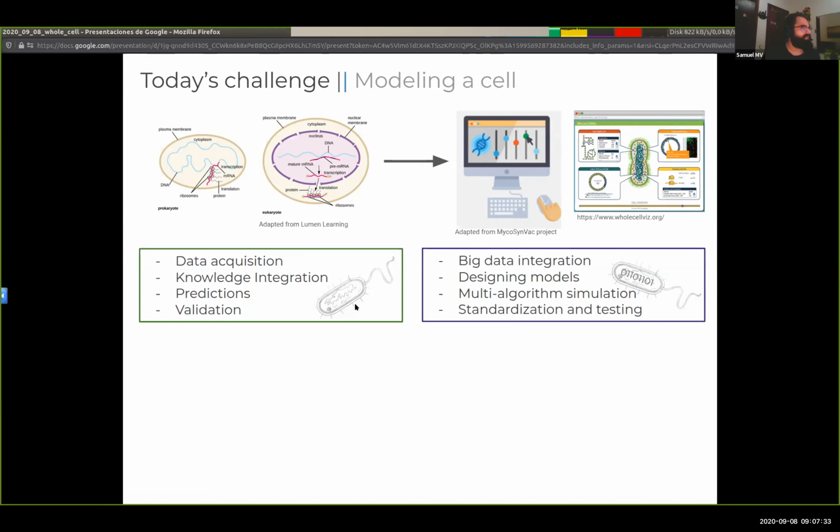Also, how we later integrate all the information that we are extracting from these steps of data generation to generate models or design models that can be tuned in order to find new phenotypes and generate predictions about the system itself. So it could be very interesting to validate some hypotheses of the things that could be happening inside the cell. But this requires combining and generating what we call multi-algorithm simulation frameworks that allow to really integrate all the different methodologies that have been generated in the field in recent years.